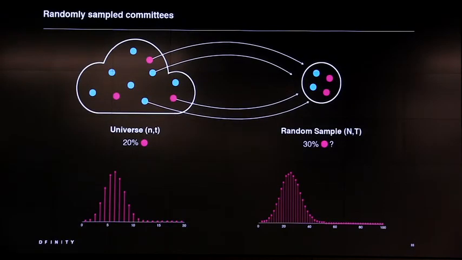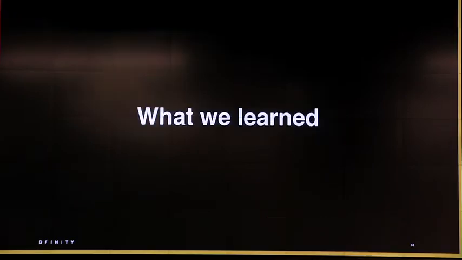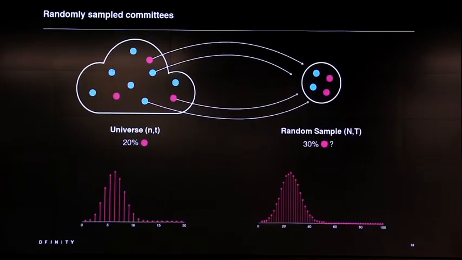So it's like this. Assume we start with a universe where 20% of the parties are adversarial. Now, if I sample a random group using my previous randomness, I can sample a random group of a smaller size, like 100 or 200. Then the probability that more than 30% of them are adversarial is very, very small. It's because if you sample from a group, the nature of the group doesn't change that much if the sampling is completely random. So that's how we can solve this specific problem that was asked.